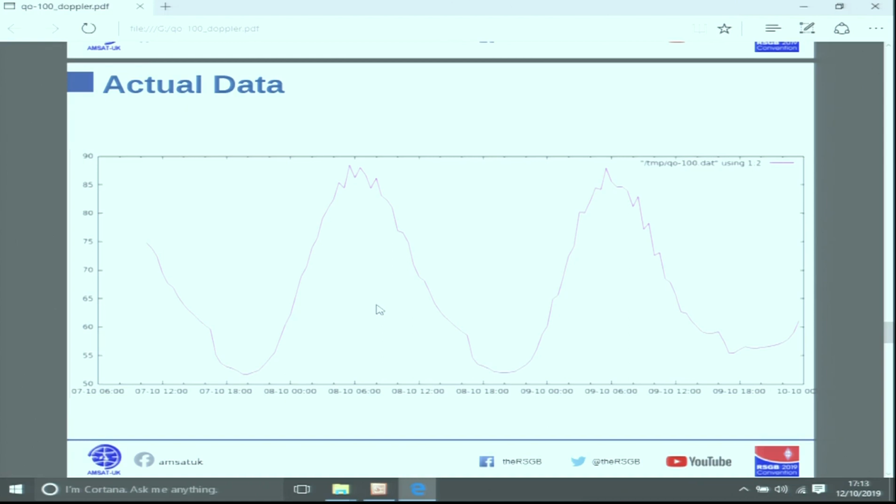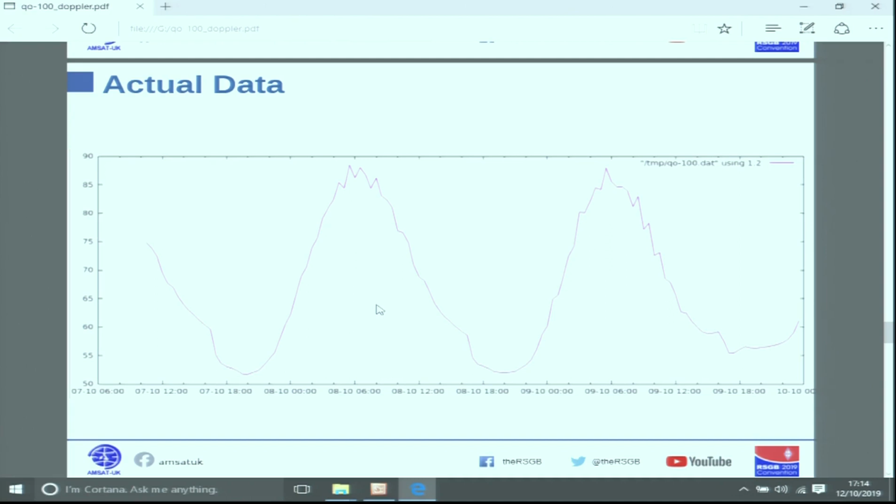The reason I had to take the outliers out is that the CW beacon, of course, is not a constant carrier. If one of the seconds caught a moment when there was no carrier, looking at the FFT, there's still a loudest bin, even if it's just noise. So that had to be removed. It was very obvious which ones needed to be removed. They were just at the other end entirely.